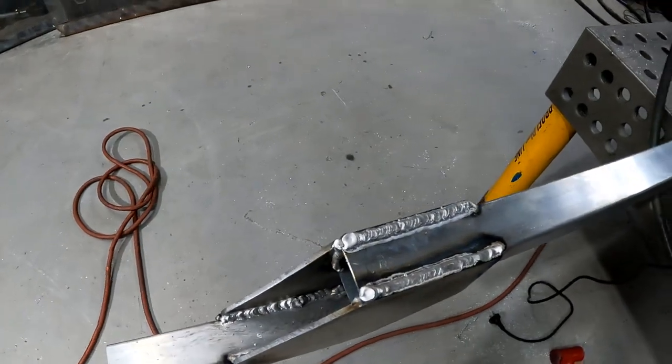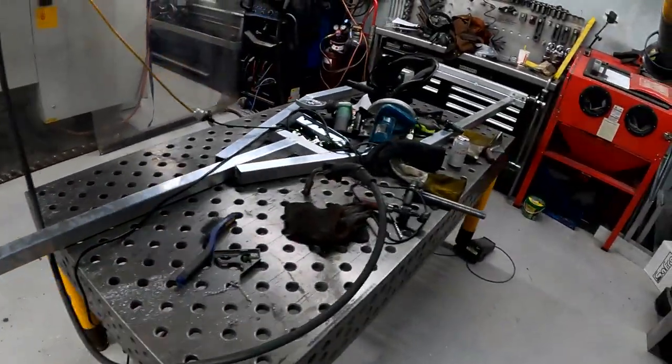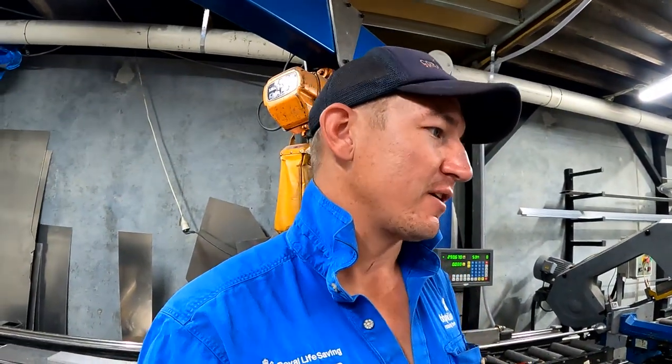So until I test it in the field, I don't know if I was successful or stuffed up, but hopefully it's strong enough with that fish plate and that. It's not going to create any weak spots, but we'll see what happens. So far so good.